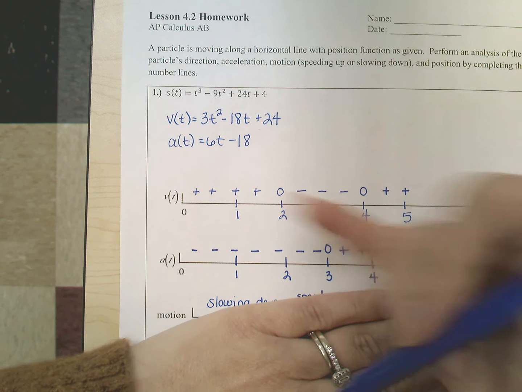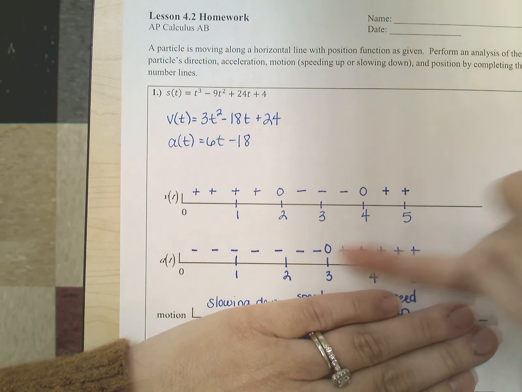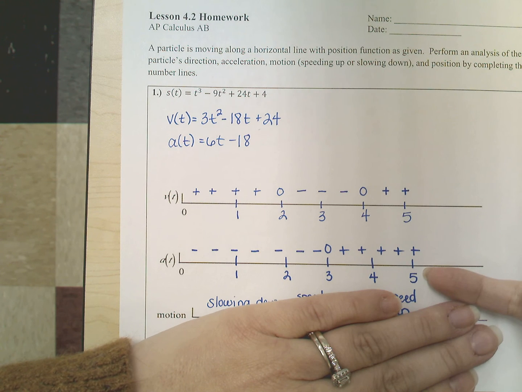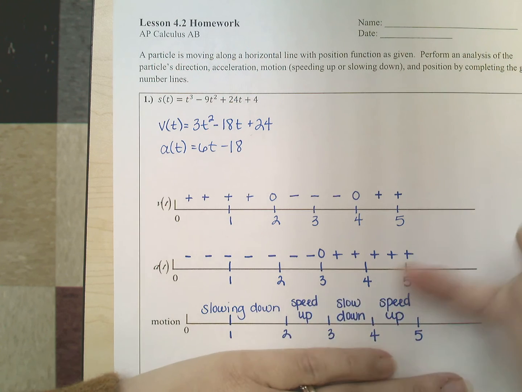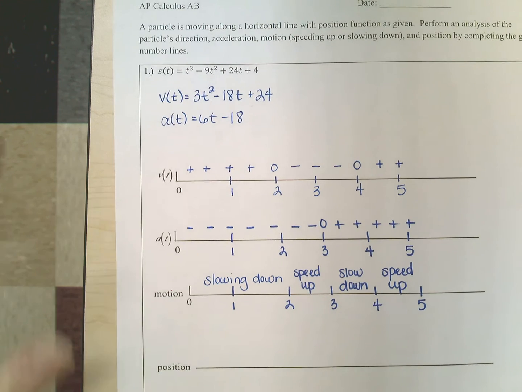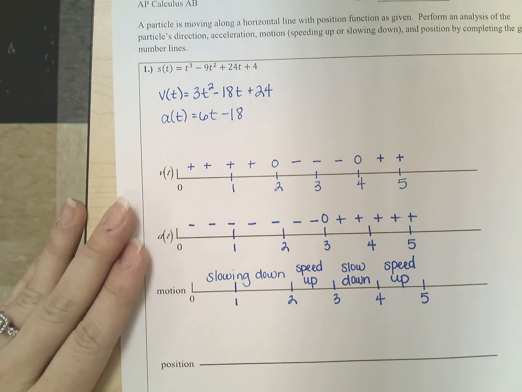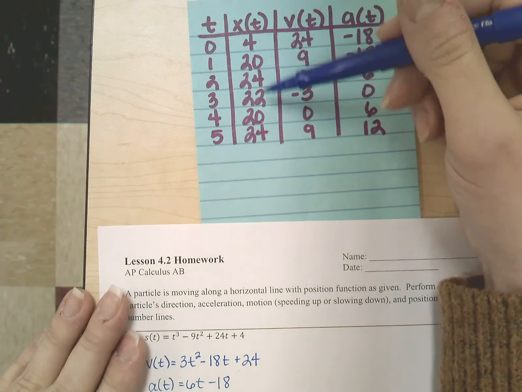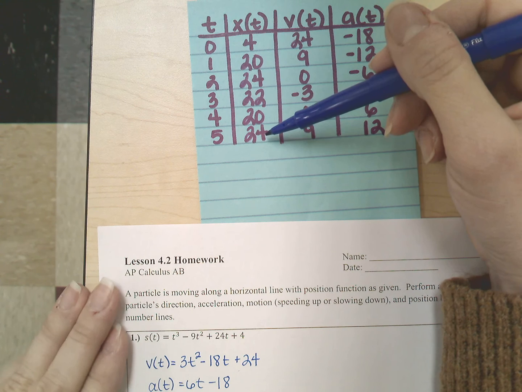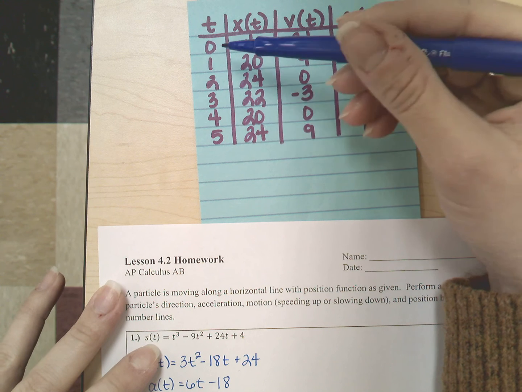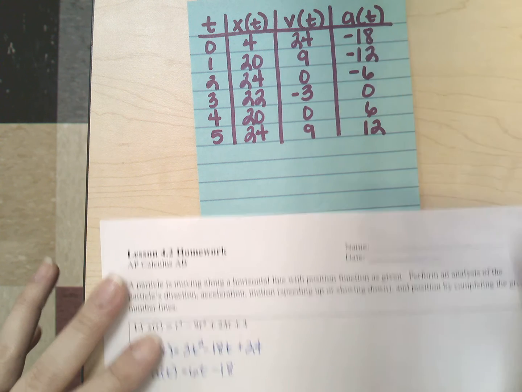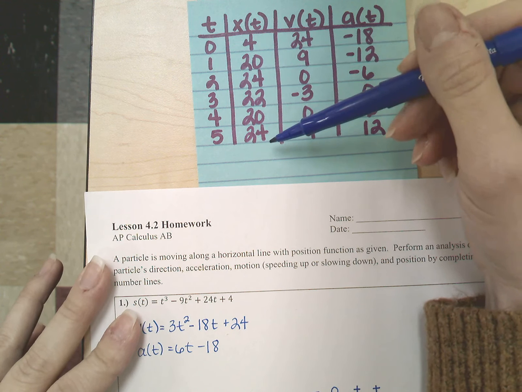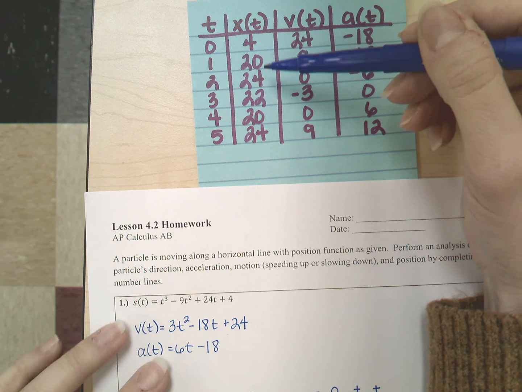Okay, so that's why it's helpful to have all your seconds lined up like this on the first two number lines. That way you can easily compare when you get down to here for your acceleration. The last thing is for position. We're going to be using the position values, and again, you just find these by plugging 0, 1, 2, 3, 4, 5 into the original function. We're going to plot these on a number line and show particle movement.